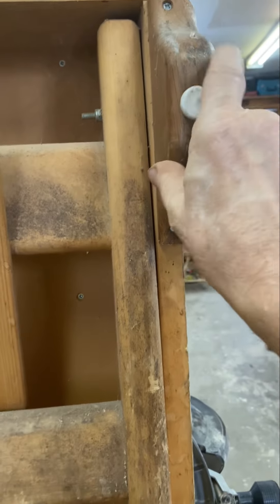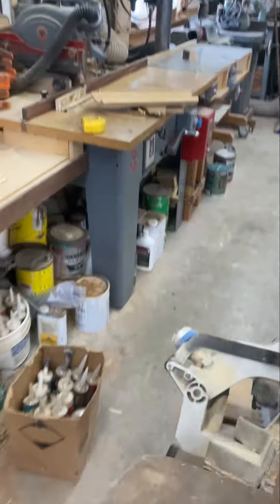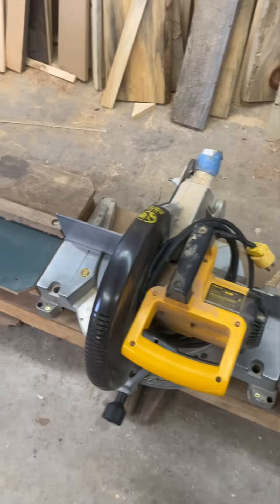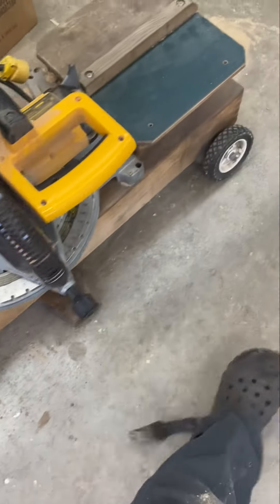These little legs screw on and they make it level with the bottom feet, so that normally would stay in position. Because this can also be used in this configuration — this is for when I'm cutting beams. If I'm cutting six by six, I just put a little piece back there.